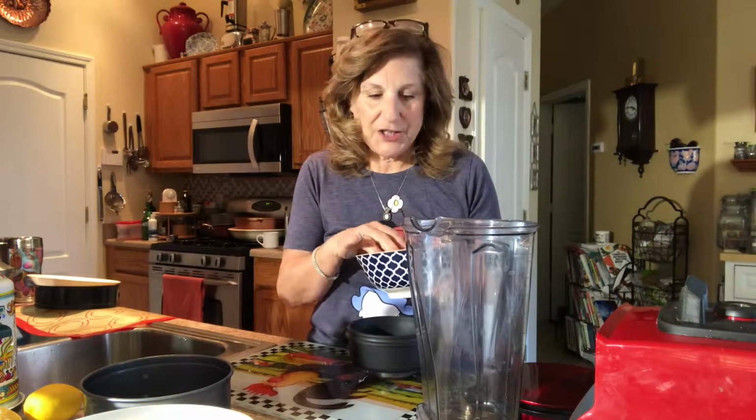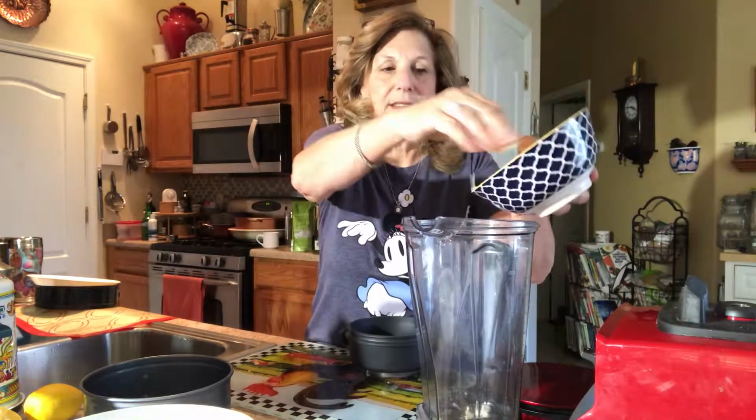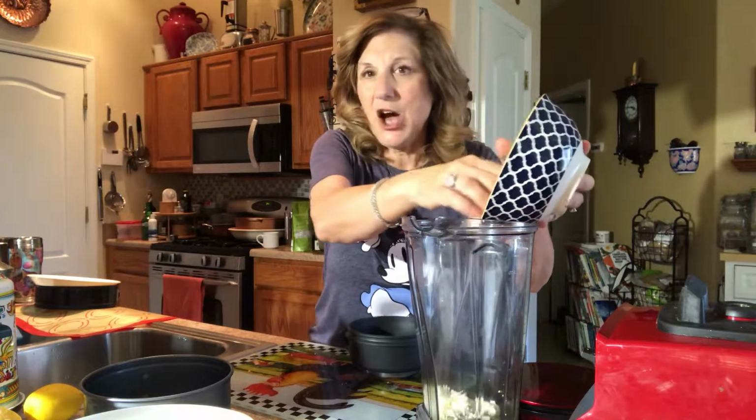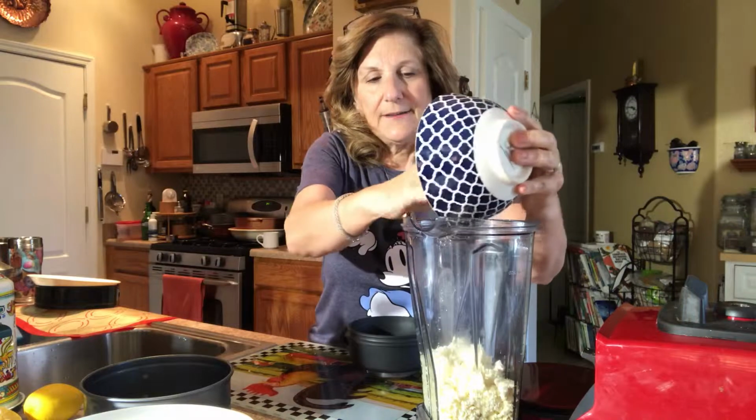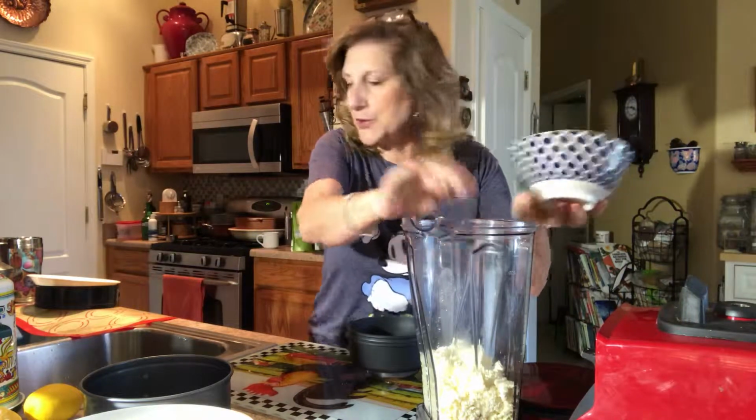And I'm not going to dump it. I think I am. I want to cream this because I want the Ricotta cheese. It's pretty moist, but it's kind of like cottage cheese. So I'm going to put that in first. Yeah, I do it different ways. I'm going to try this. I'm going to put it in first.